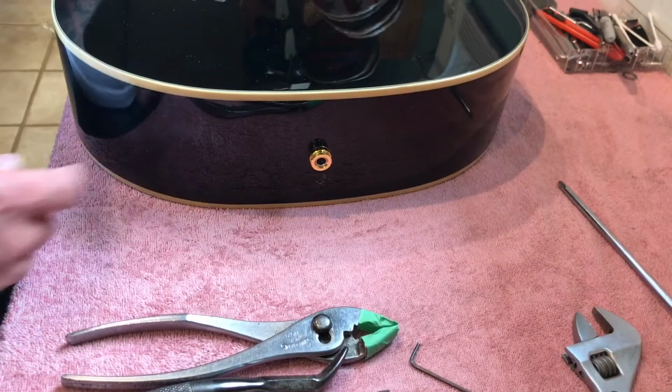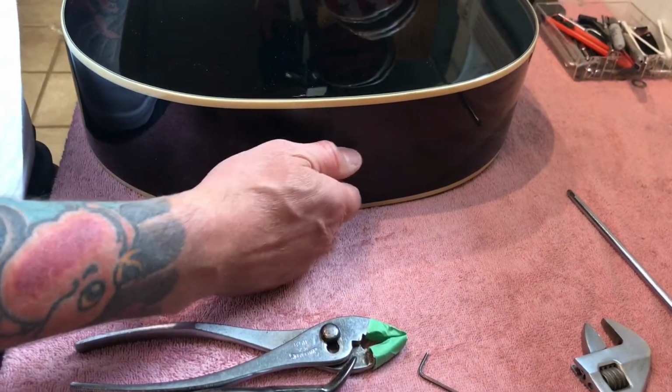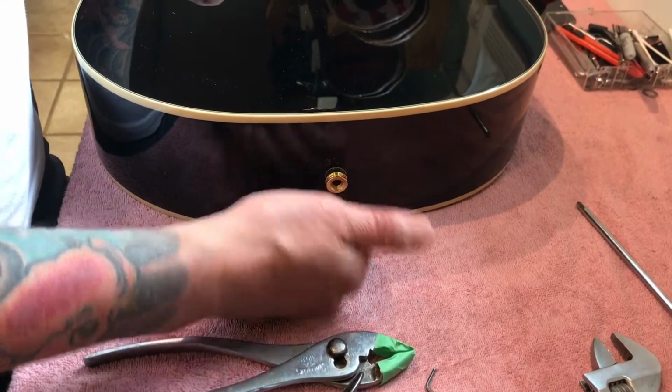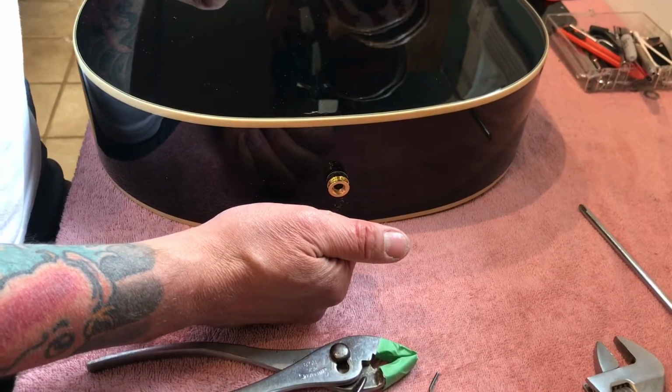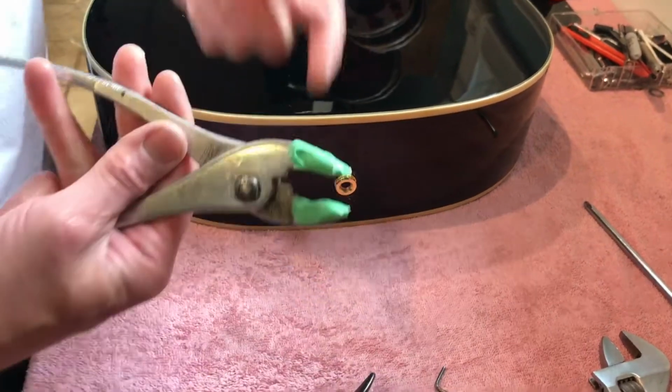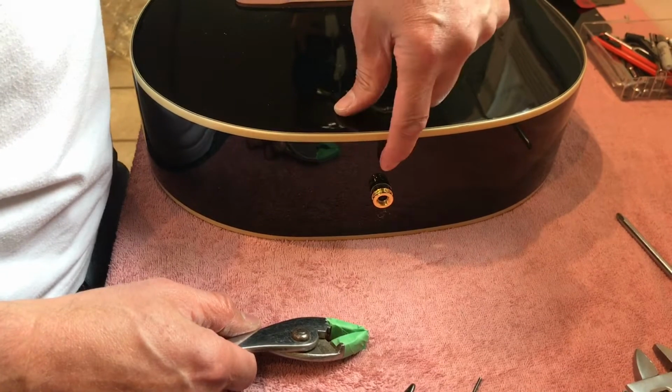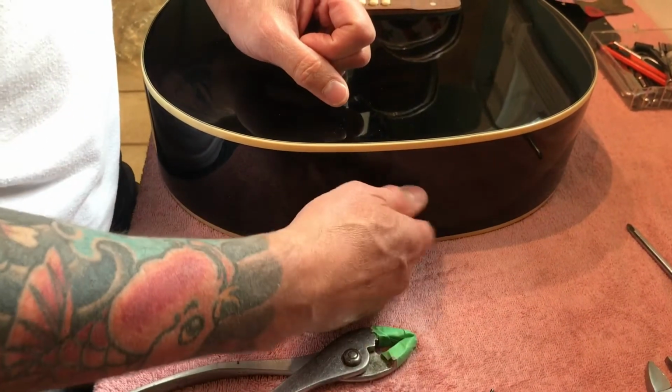All right, first thing you got to do is take off this nut. Usually they're finger tight. So you take it off. If you can't get it off by hand, then use a pair of pliers with tape on them to protect this, and just be very careful, you don't want to scratch your paint. So you take that off.